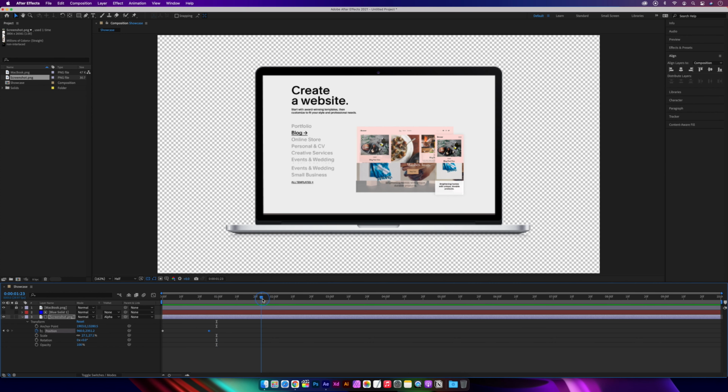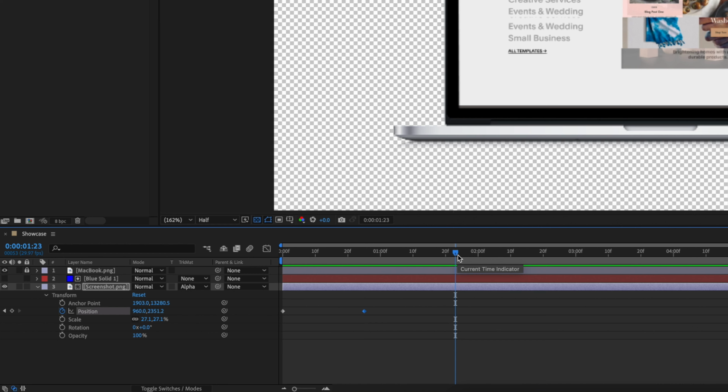Okay, let's move on to the next keyframe. We want it to be a short pause, so we'll move forward in the timeline to the point where we want the next scroll to start. And because this is going to be a pause in the scroll, we want the position to stay the same between these two points. To keep it the same, we'll simply add a new keyframe by clicking the Add Keyframe icon. Then we'll move forward in the timeline to change the position again.